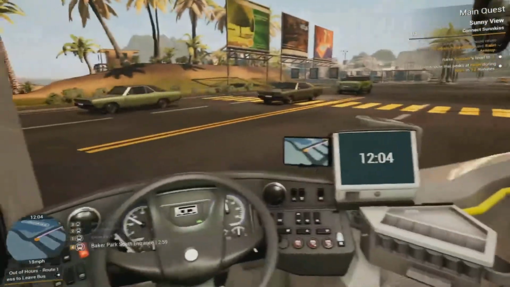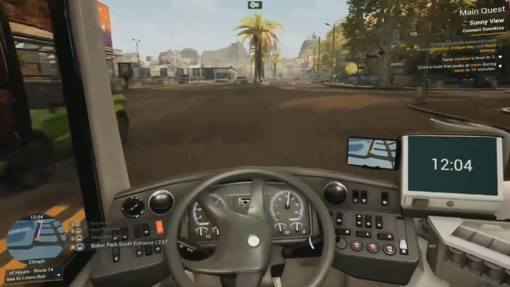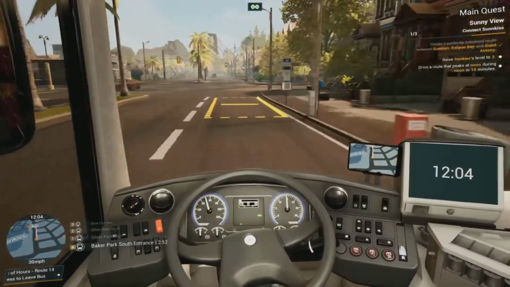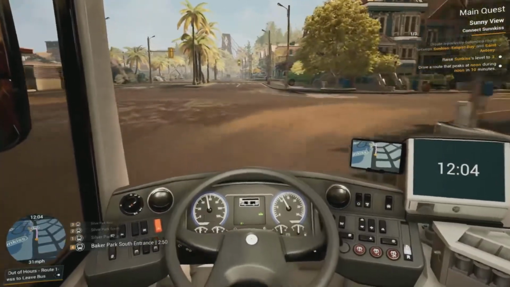It does look nice. But yeah, we're on the beach pretty much now, which is cool. There's Arnold Park there, which is pretty much just a whole neighbourhood on a pier. It's quite a cool area.